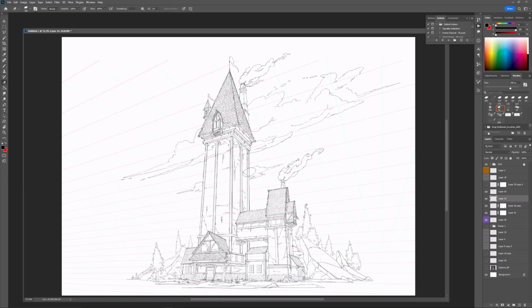And I'm constantly thinking about big, medium, and small, even in the clouds. So for every area, I'm always thinking about big, medium, and small. I like the rhythm from the little clouds on the top right, so I'm trying to repeat that in the middle as well. Just refining the silhouette of the clouds now.